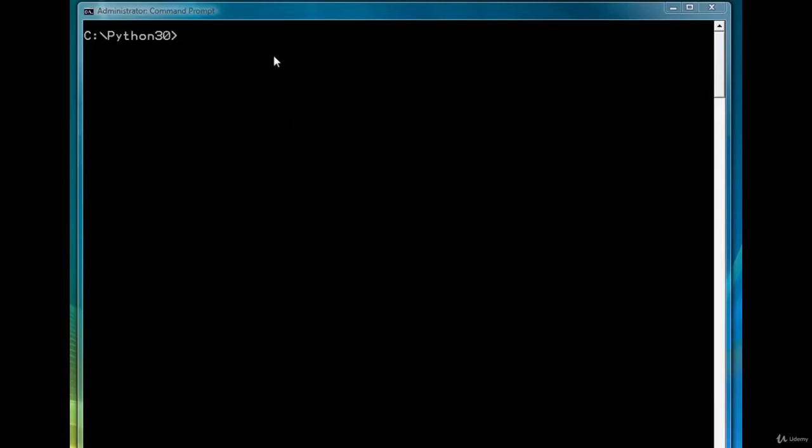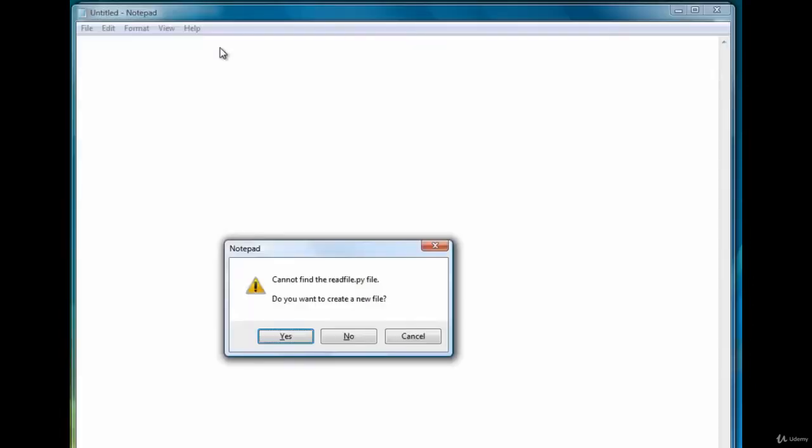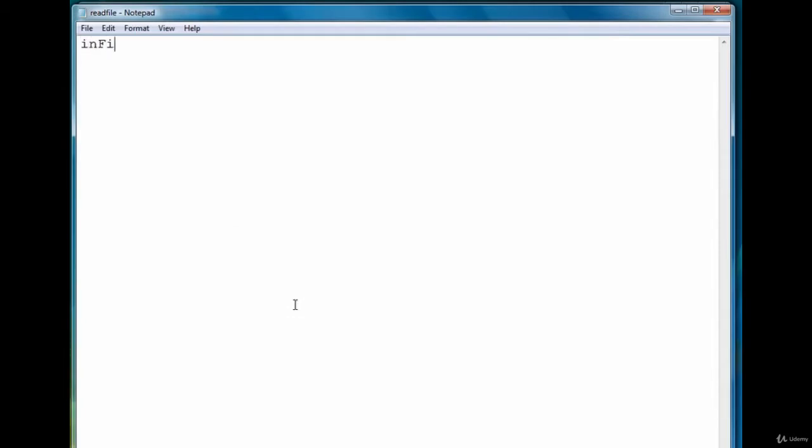In this lesson, we're going to see how to read data from a file. So let's start a new program. We're going to call this readfile.py. Our first step is to create a file object. So we'll use the first file we created last time, text.txt. And when you open for reading, you use R as the second argument rather than W for write. And now that file becomes available for us to read data from it into our program.